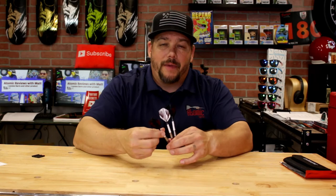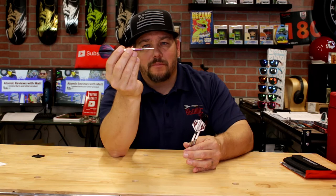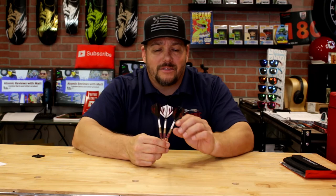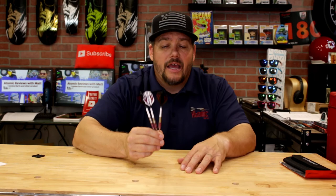Alright, a final wrap-up on this particular barrel. Again, this is a torpedo shaped barrel, it has a buttress grip — I call it a fish skin grip — and it is 24 grams, center weighted. It's a short barrel; is that a bad thing? Not in my opinion. It would probably fit a nice young lady's fingers or hand a little bit better than mine. As you can see on the board I was all over the place, though I've been doing this long enough that I'm at least halfway decent. I went back and threw my darts after that, and at first I was a little off and then I was back on track.